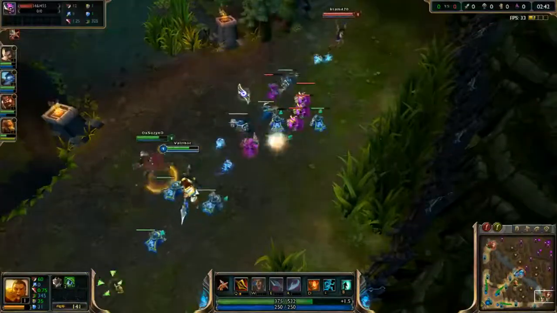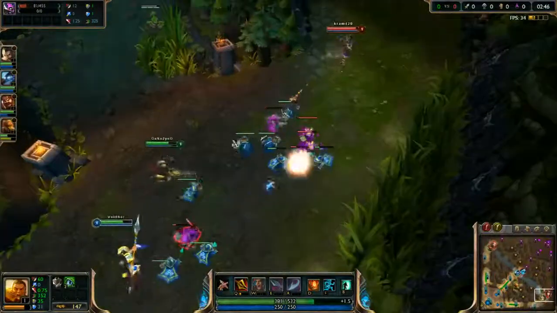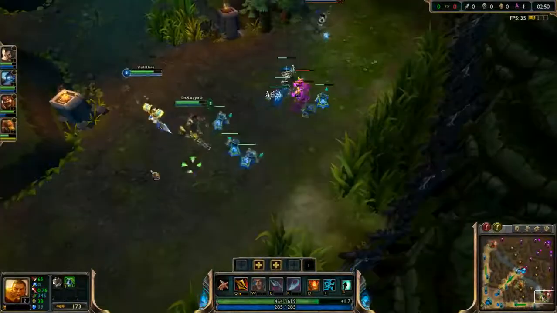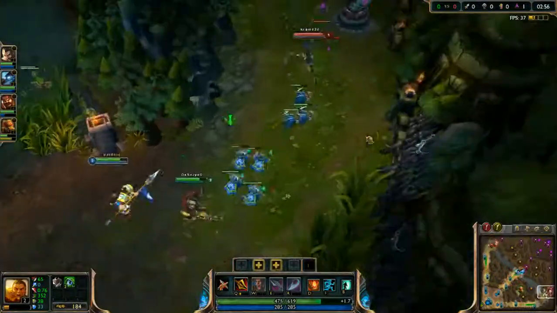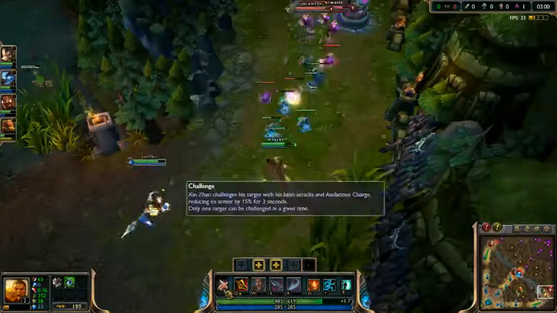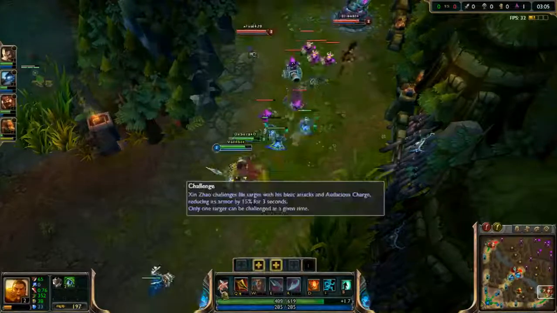I'm marking that with something. This unit's armor has been reduced. Oh yeah, his passive also, Xin Zhao scales well with items such as Black Cleaver because it reduces his enemy's armor, and Brutalizer, and Ghostblade is probably one of his core items. The reason for that is for every time he attacks, he reduces his opponent's armor by 15% for 3 seconds.